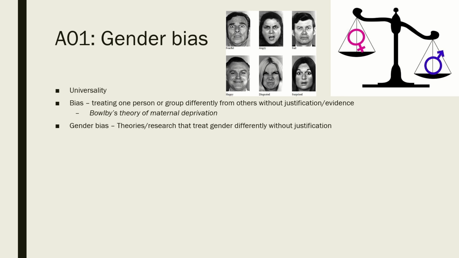So to put it into context for you, an example of a piece of research and a theory, because it's the two joined together, you've got Bowlby's 44 Thieves and you've got Bowlby's theory of maternal deprivation. And that found, as you know, that children who experienced, specifically according to Bowlby, maternal deprivation, so the mother not being there, a break from the primary caregiver, the mother, they assumed that it was the primary caregiver, specifically the mother, would go on to become affectionless psychopaths.